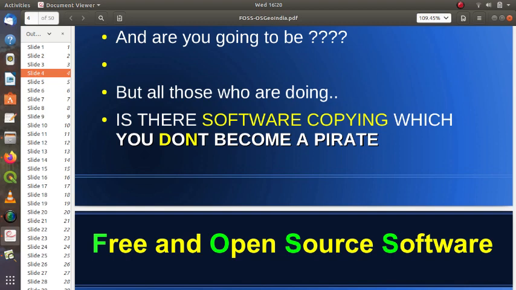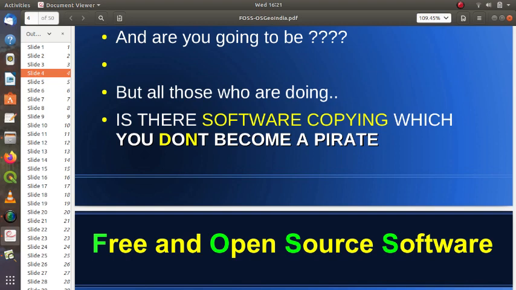But all those who are doing that are probably unaware. Is there software copying in which you don't become a pirate? Yes, we can proudly tell that. It is free and open source software.